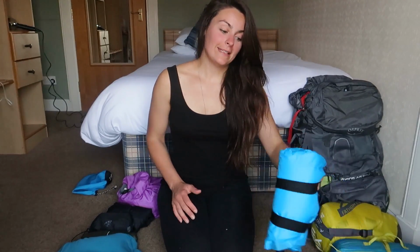For the mat, I decided to invest in one. I didn't have one before, but I thought if I'm gonna do a lot of wild camping, then it'd be good to sleep nice and have something comfortable for the back.